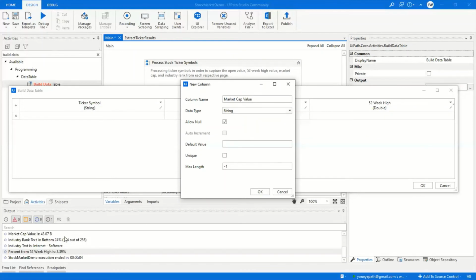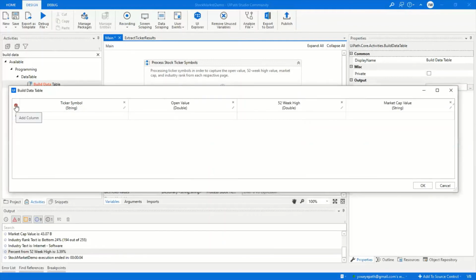If we ever had a business requirement that required that we did something with market cap value from a true numerical point of view, we'd have to do some additional logic to convert the B and the M for million to their respective values, so we'd have them in a numeric type notation that we could do some data manipulations with. So market cap value, go ahead and leave it as a string.